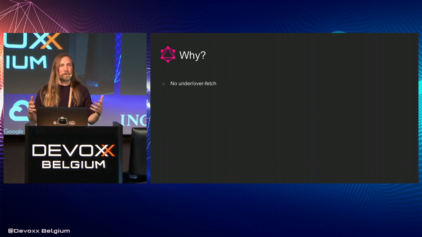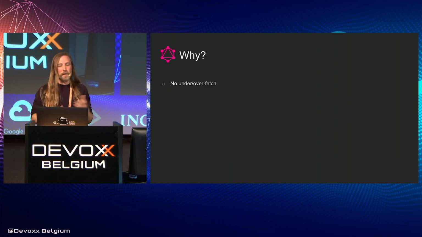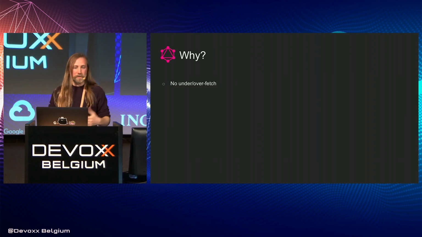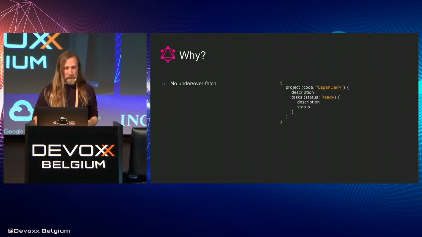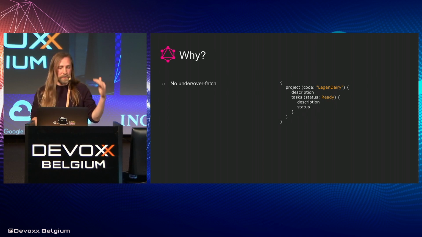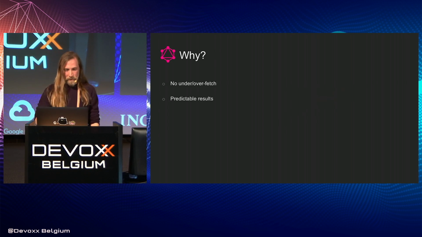meaning that the client is in charge of what they get. So they choose what data they get back. Unlike with REST, for example, where the client just hits an API and the server returns whatever it wants, here the client is in the driver's seat. If they ask for one project with only the description inside and then in the tasks, and tasks already filtered, and then inside they want just this, then that's what they get. They won't get extra stuff like related tasks or whatever else.